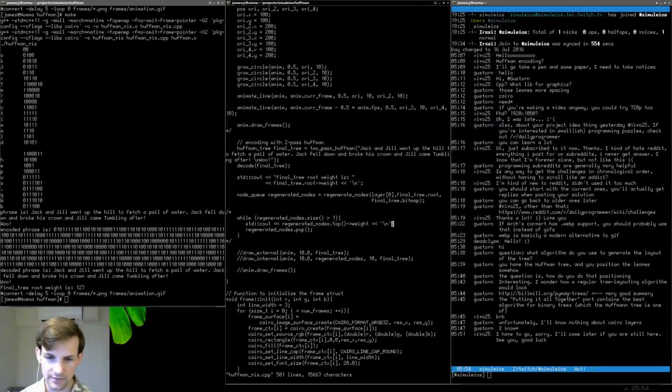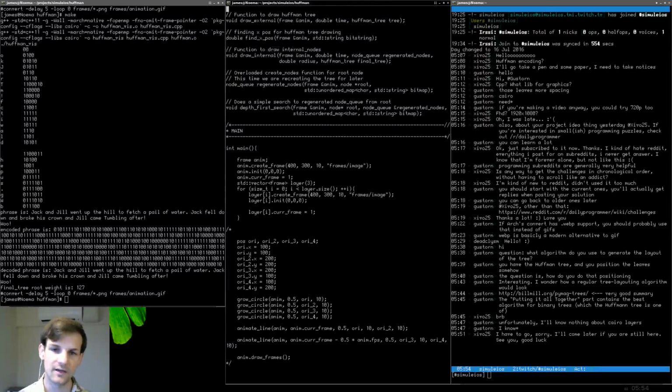Yep. Okay. So now this is where we are going to run into some trouble. Let's just do this. Draw frames. And let's do anim. No, we want layer of 1 and layer of 2. Okay, so now this draw frames command is not going to work as anticipated. So what we need is an additional command called draw layers. I could put this into a separate struct for layers, and that's fine. That might be something we do a little bit later, but for now, I think it's okay.